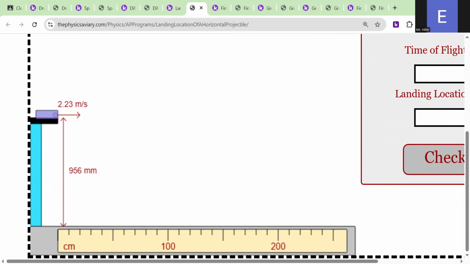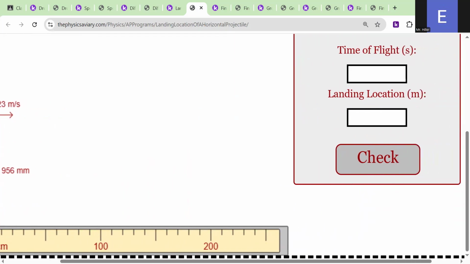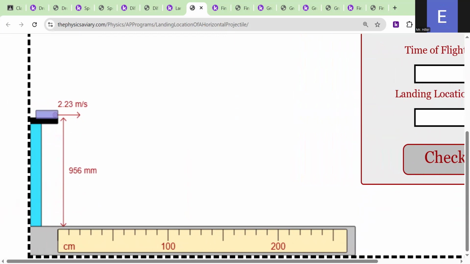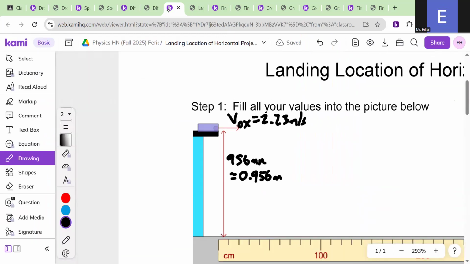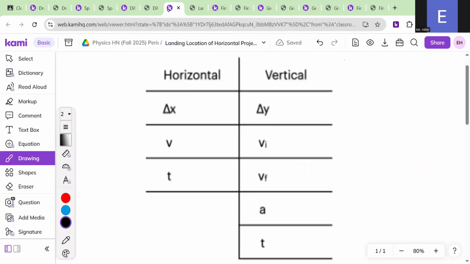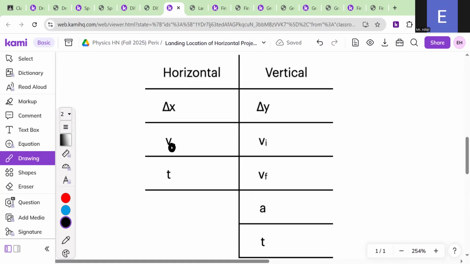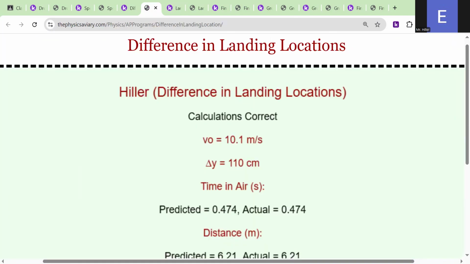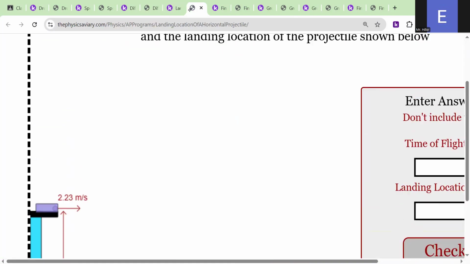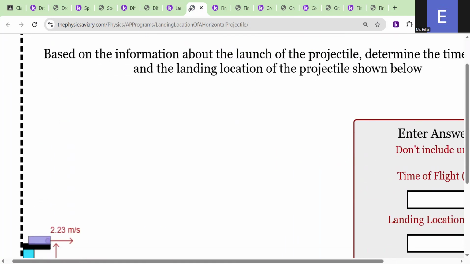Okay, so what I'm going to do is some calculations here. I'm going to figure out where it should land, that's the landing location, and the time of flight. So there's my list. Delta X, this should be V naught X. Delta Y, this should be V naught Y. This should be VY. This is negative 9.8 because I was not told otherwise. Let me just double check one more time. I don't think it was some other planet. No, nope, 9.8.